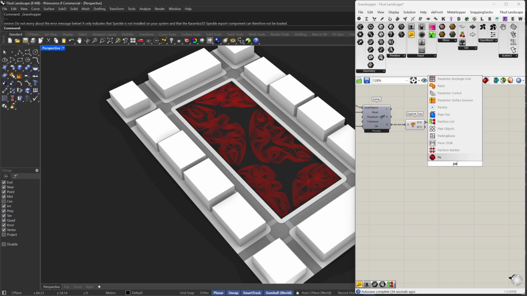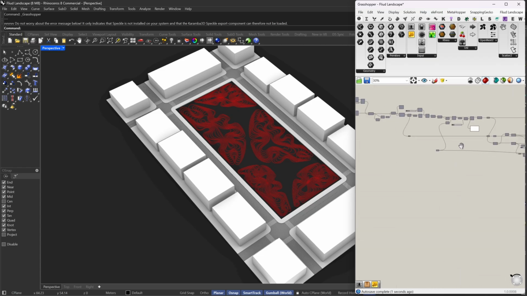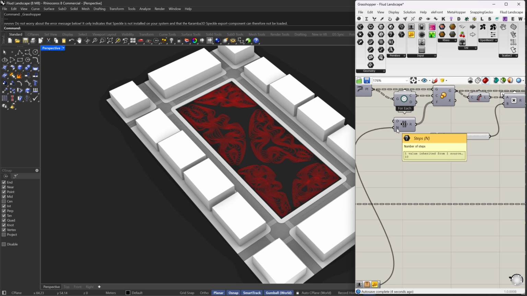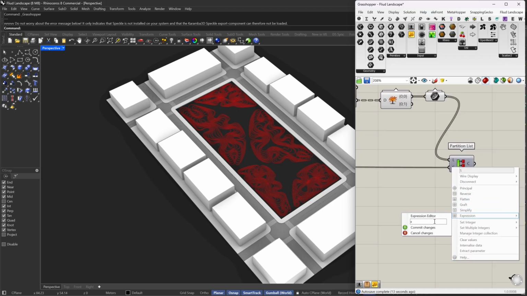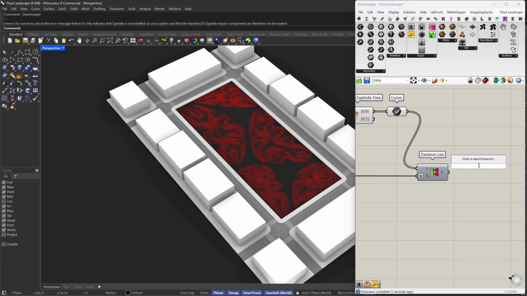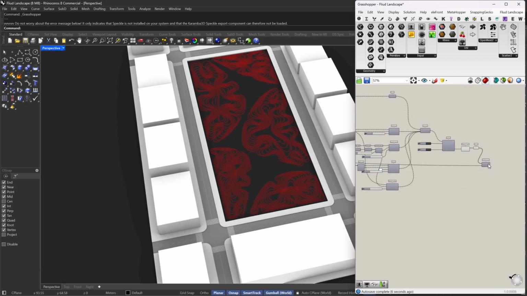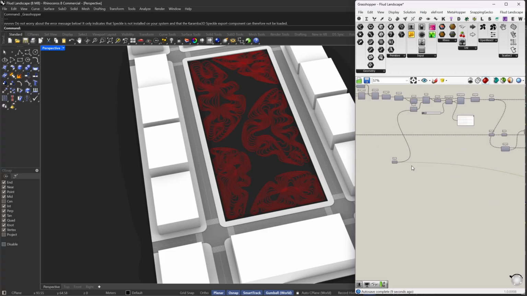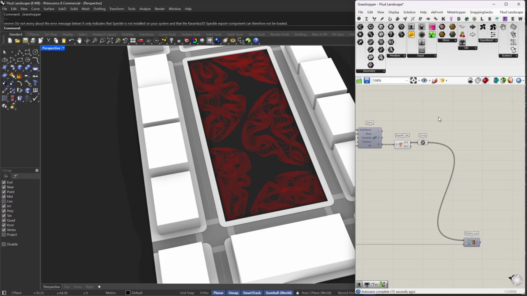So if I go to partition list in here, right now they are 55, but if I use this number right here, this number is 10. I need to increase it because right now these are 10, but they turn into 11 elements, so I need to increase this by 1. So I will simply say x plus 1, and if I go to tree branch, I will select a full branch of these, which is exactly what I'm looking for. And that's great. Let's lower this away from all of the script like that. Perfect.